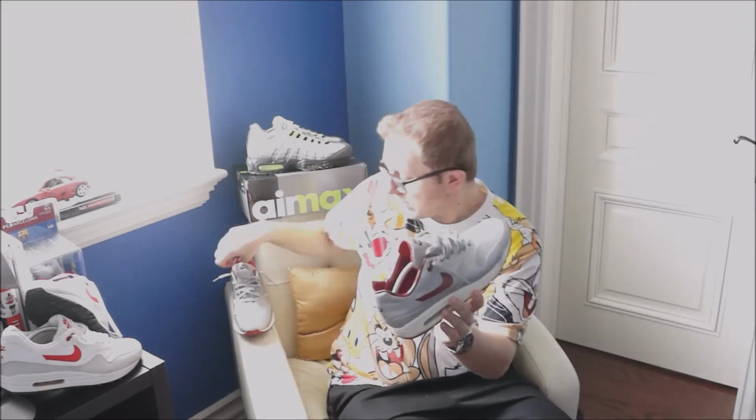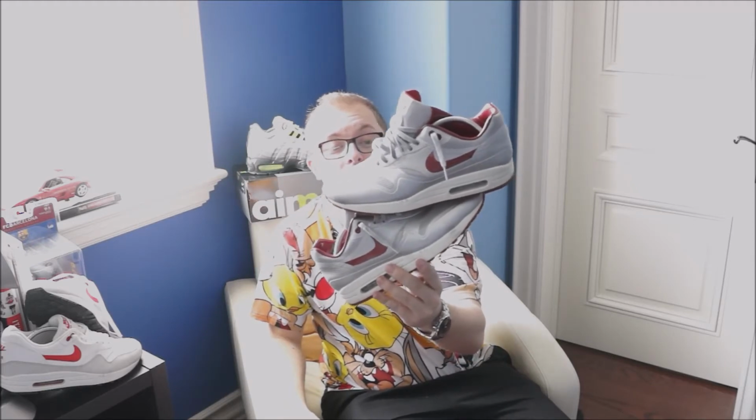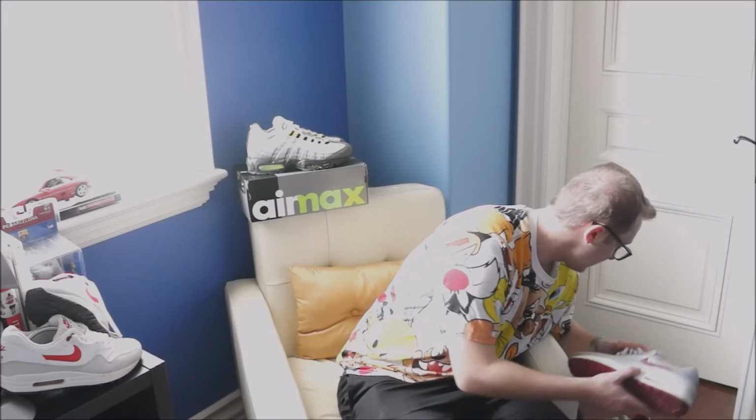And I mean, this is another reflective shoe as well. Got the other one here. And you know, just a clean colorway. I mean, definitely something that's amazing, especially for how simple the shoe is. The silhouette, but they made it really fancy schmancy with the 3M reflectiveness on it, and it's just a really comfortable shoe as well. So on to the next one. I think we're just past halfway.